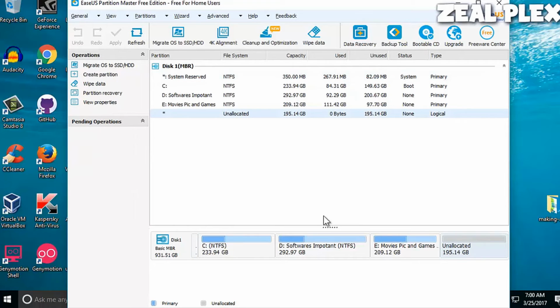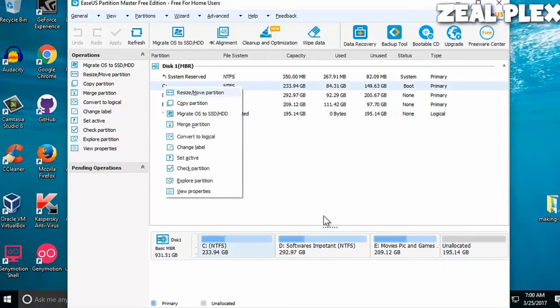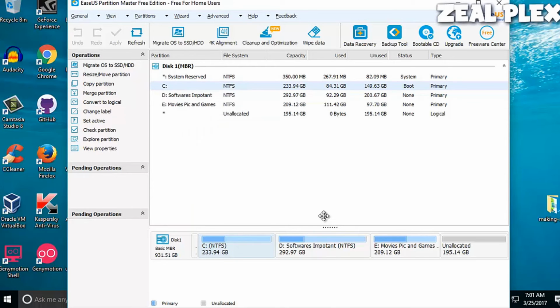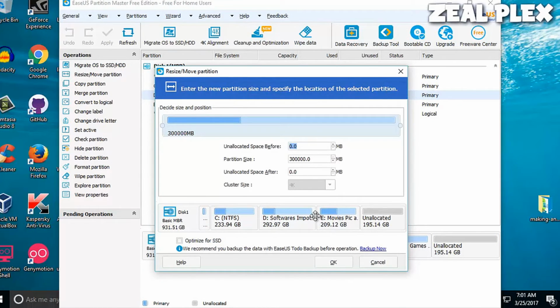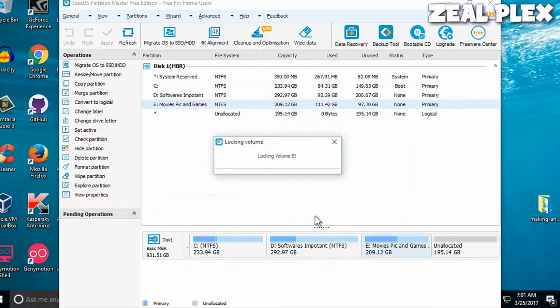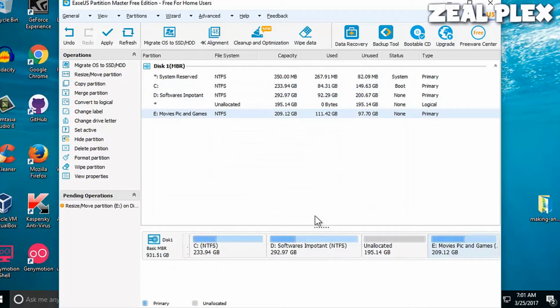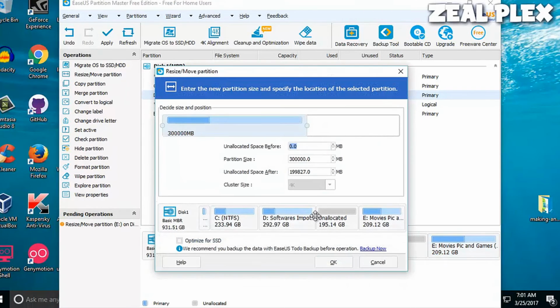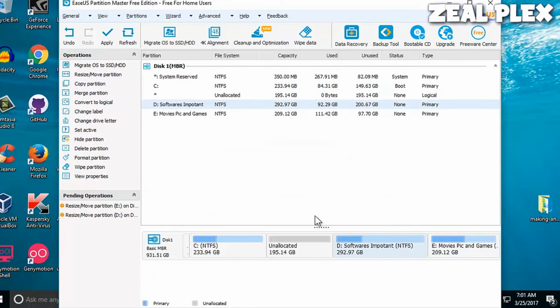Now unallocated space is available right over here. So for that, I'm going to click on my C drive, and you can see Resize/Move Partition. So I'm going to go inside D drive, Resize/Move Partition. Then you can move it like that, and when you click on OK, it is going to ask you, do you want to apply these changes? You have to click on Apply and it's going to change. But right now there is no space given here, so I'm going to go inside my E drive, Resize/Move, and move the space right over here and then hit OK. As you can see, it has moved it inside E drive. Right click on it, move it like that, hit OK, and there you have it. You have moved unallocated space beside my C drive.